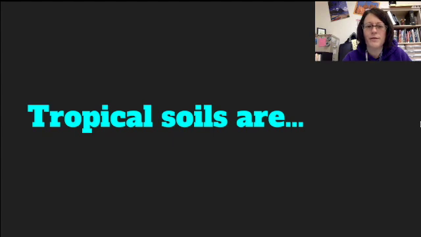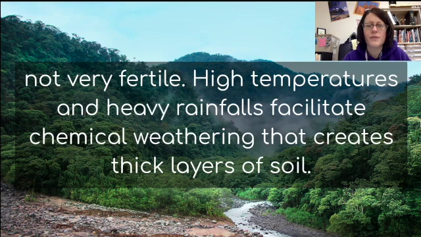So, tropical soils. Let's talk about tropical soils because of the tropical rainforests, we talk about deforestation all the time, and they're also important for biodiversity because they contain a lot of different species. So the soils are actually not very fertile. You would think they must be super fertile because there are all of those things growing there, but they are not. And this is due to the fact that high temperatures and heavy rainfalls facilitate chemical weathering that creates actually thick layers of soil. So, yeah, you're thinking, well, that's good, okay?